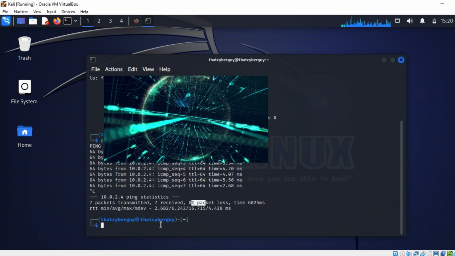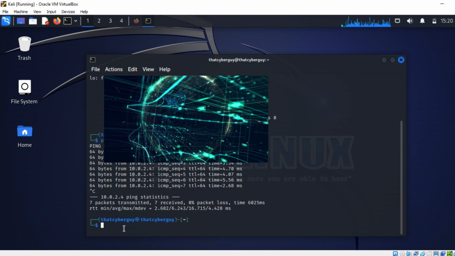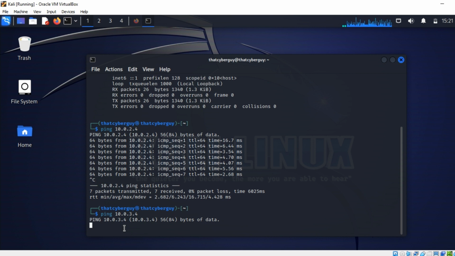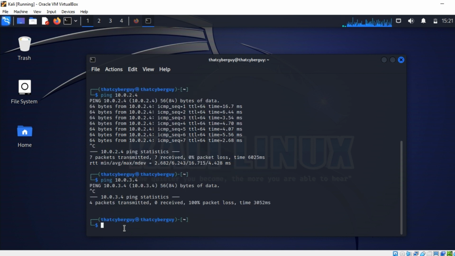The packet loss is 0. Now if I were to ping something that, for example, doesn't exist, 3.4, when I stop it with Ctrl+C, this is 100% packet loss because this server couldn't be reached.